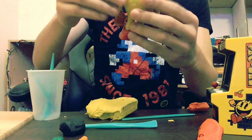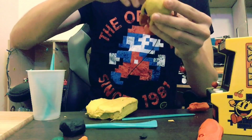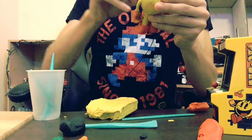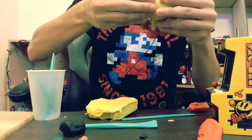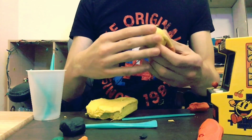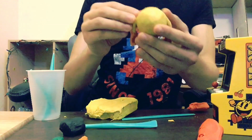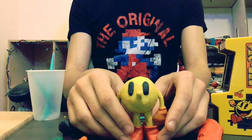Now I've noticed that his nose is slightly off, so I'm just going to shift it over, so that it's centered, because we definitely want it to be centered. Okay, that looks better, only he has the one eye. So let's get the other one back on there. There, and that looks a lot better. So there he is. Now he doesn't have his smile yet.